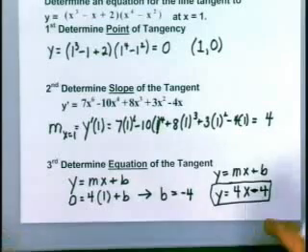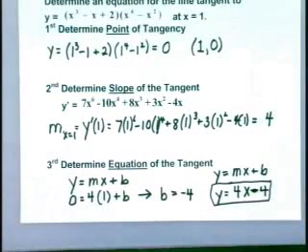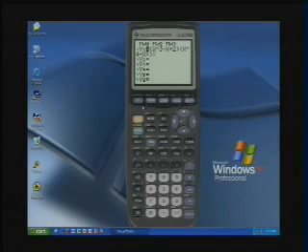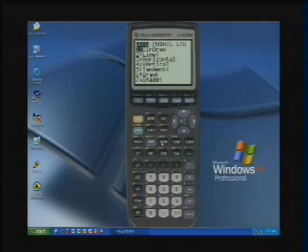Let me show you a calculator trick. First, you would graph this function on your calculator in the viewing window under y equal by typing in the function, which I've already done, x to the third minus x plus 2 multiplied by x to the fourth minus x squared. Then I'm going to go to the Draw menu, which is located above Program on your calculator, Second, Draw. I'm going to go to number 5, Tangent.